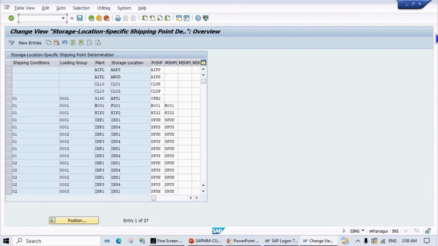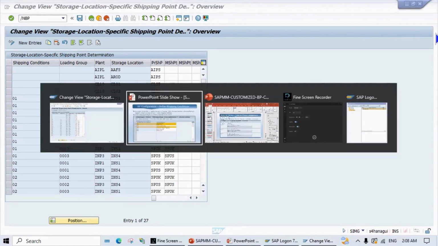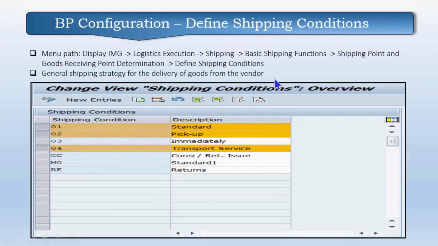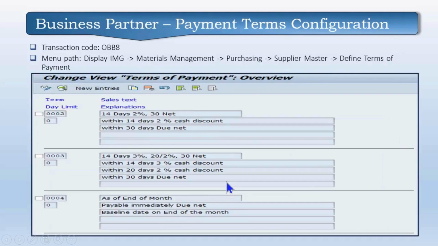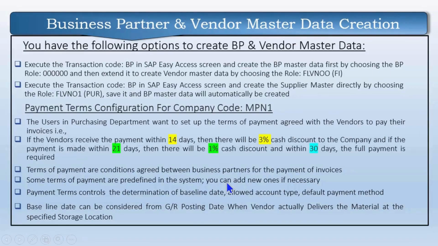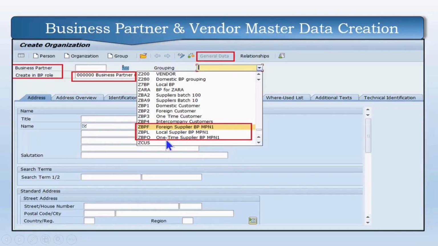Now we'll create the BP. Just go directly to the transaction code /nBP. But before that, let's go and check our slide. So we have done this. With that, we have ended the complete configuration. Now we'll do this part.